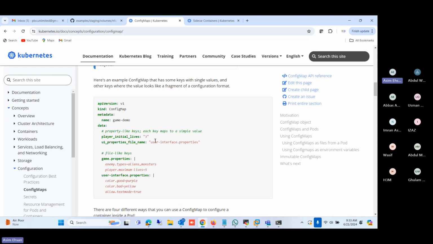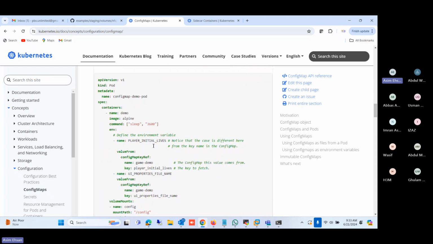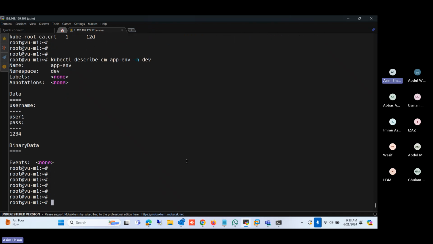So this is the value, and to use it inside my container, I will just create a simple manifest. Run.